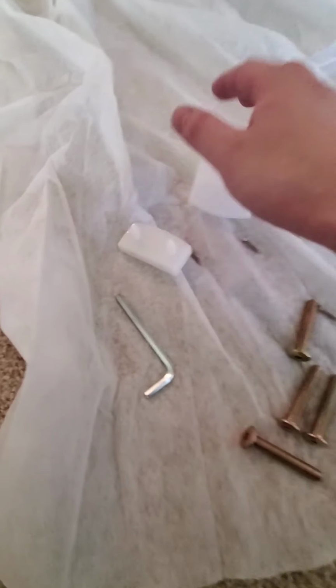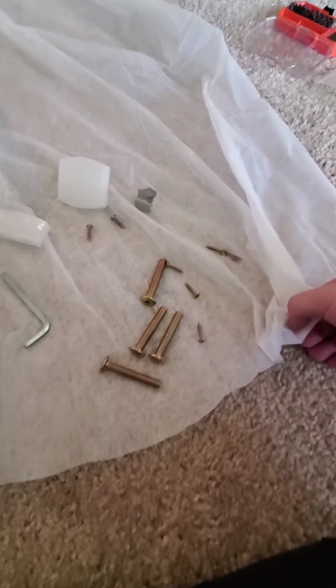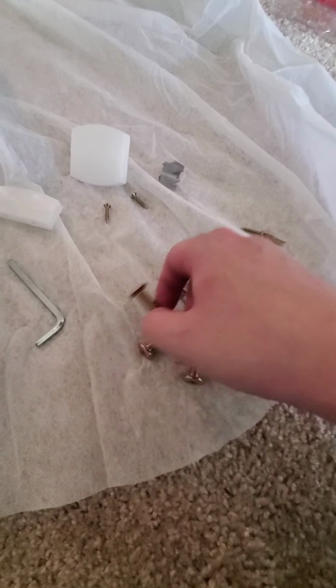And the leftover parts. So I had one of these, two of these. These are the leftover parts, which I'm probably gonna throw away. I'll never see a need for them. If yours is different than mine, I think it's okay.